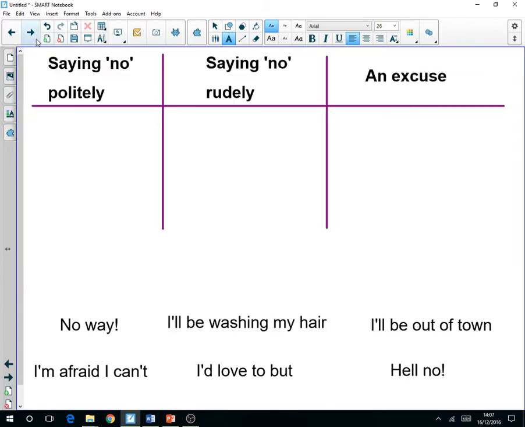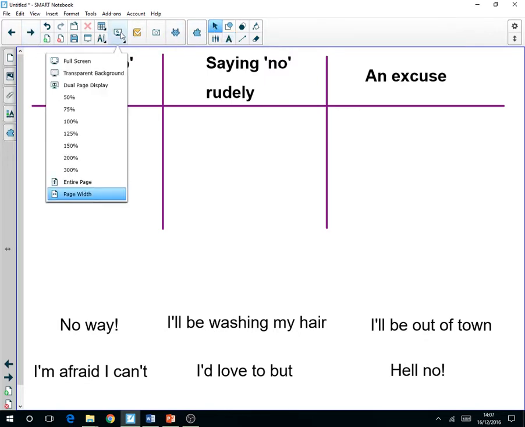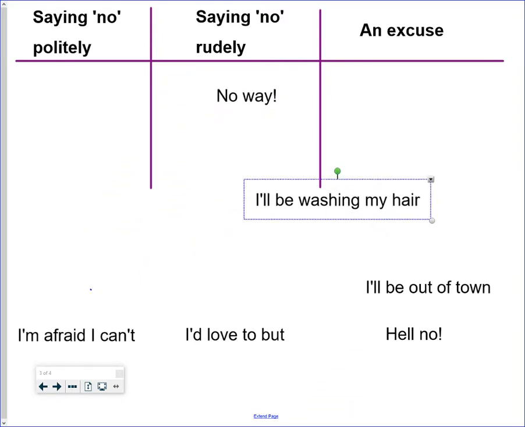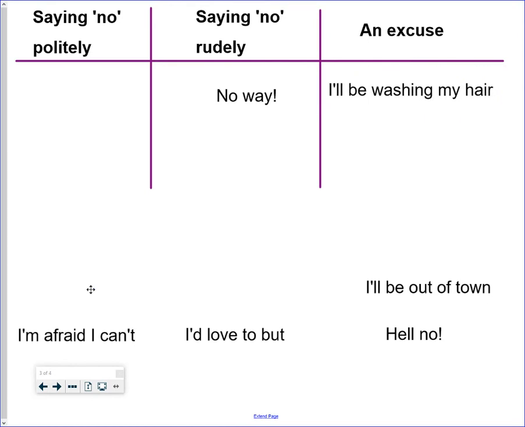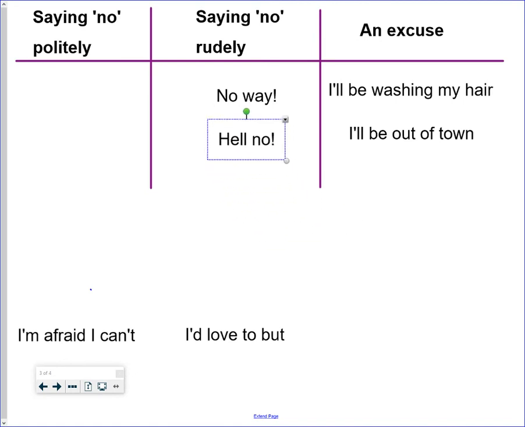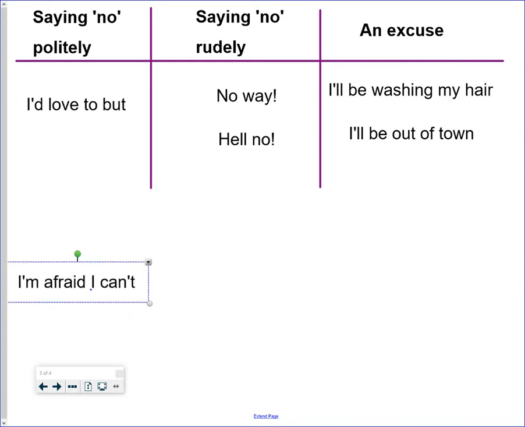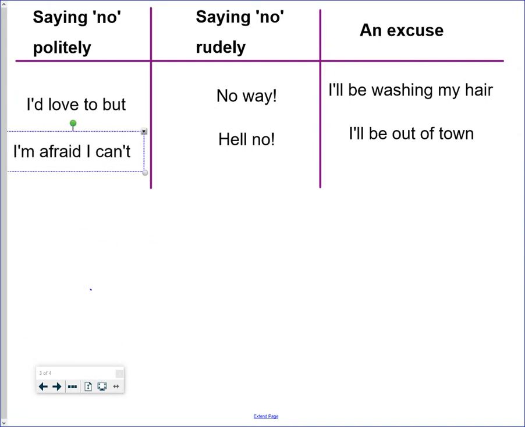This moving around of objects can be particularly useful if I have an exercise like this that I'm doing with my class. Here I've got an example. It's just an example of some functional language. I'm not using the mouse anymore. I'm just going to use my finger on the board, and I can select the objects and move them like this. This is a nice way of getting the students up out of their chairs, up by the board, and interacting with the IWB a little bit. Of course, you could do this with slips of paper and get them sellotaping them or blue tacking them to the board. It's just another version of that kind of activity.